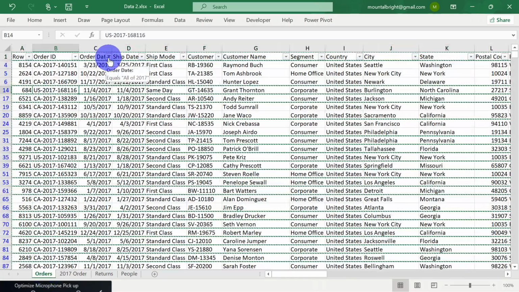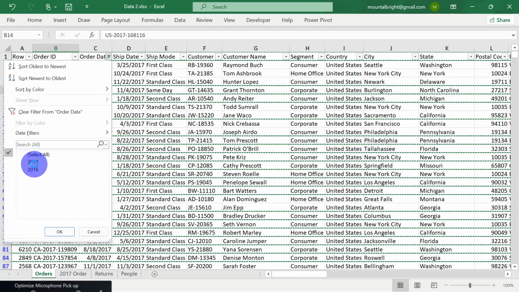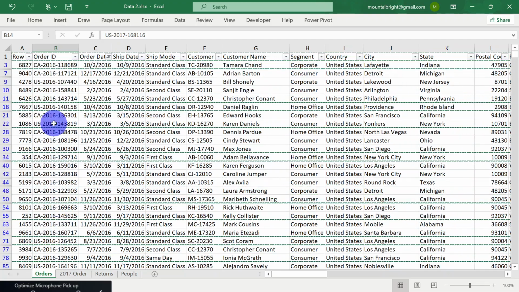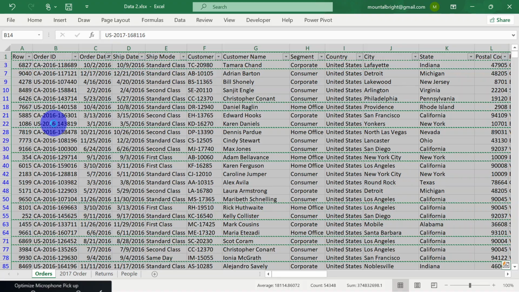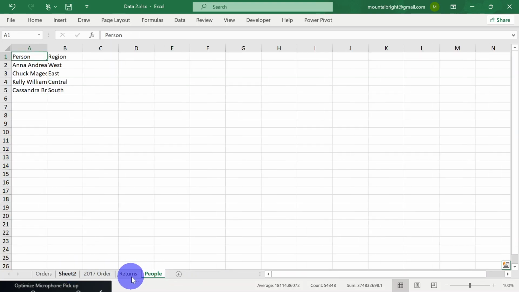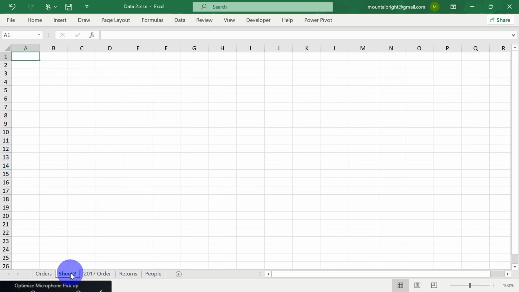I just want to split this data into four different files. Perhaps it would make more sense what we are trying to achieve in the first place. So this 2016 now, I'll still do the same thing. Copy it, Control C. Save the file, I mean a worksheet. 2016 order. Okay. Let me just paste it here.